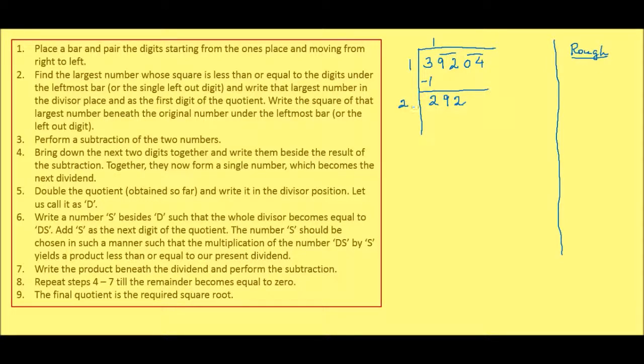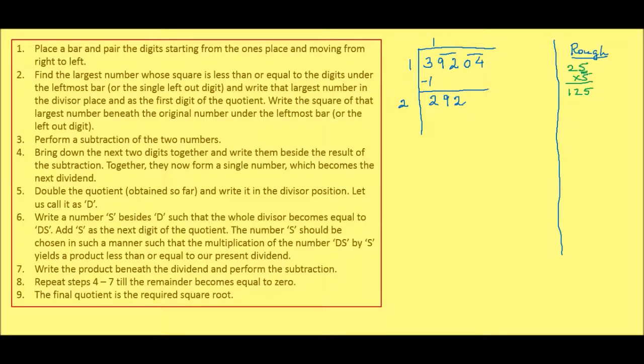What digit should we take over here? Let me take up another color. Now, if S becomes equal to 5, then over here we will be having 5 as well. We have to multiply this 25 by 5. And 25 multiplied by 5 will be giving us a product of 125, which is quite small as compared to this number, 292. So we have to get a bigger number.